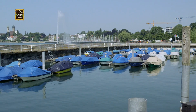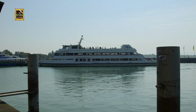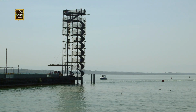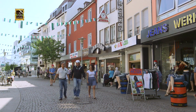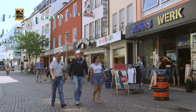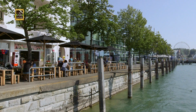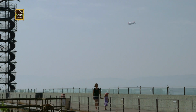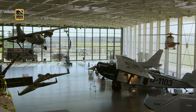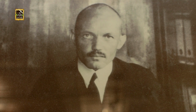I am still in the idyllic city of Friedrichshafen, along the northern shores of Lake Constance. My good friend and fellow pilot Iren has been showing me around together with Nelly, who was also born here. The city played an important role in aviation history, being the birthplace of Zeppelin dirigibles and several aviation companies, including Dornier Aircraft, established by Iren's grandfather, aircraft pioneer Claude Dornier.